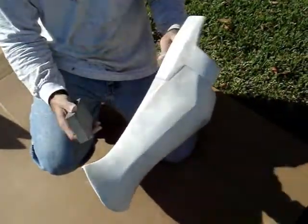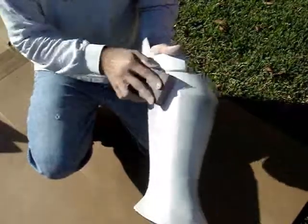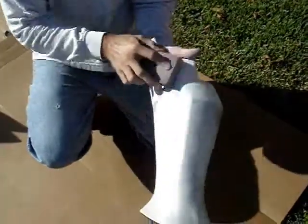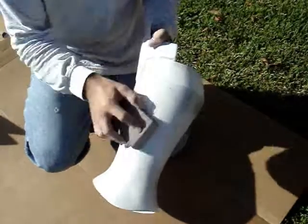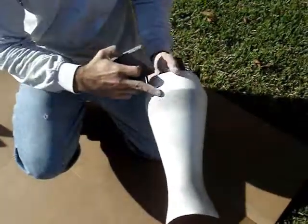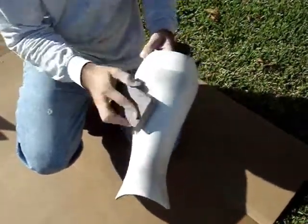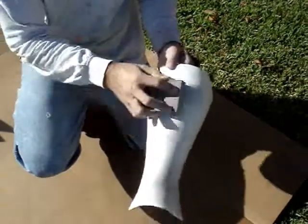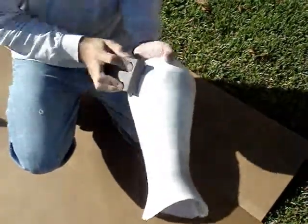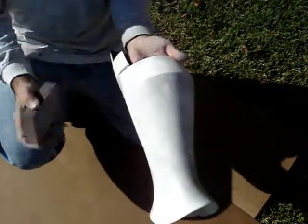So for the shin, we've already painted it gray and we've let the gray dry. We're going to be using the medium grit sand sponge, sanding the higher areas so that the gray will stay down in the lower areas — give it a little bit of contrast. At the back, we've left it a little bit darker down low to add a little bit of the shadow effect, so we're going to kind of hit the edge there with the white. We want to remove some of the gray so it doesn't look like it's been sprayed directly out of the spray can. Take your sponge in different directions to give it a little bit more of a worn look to it. I'll do the entire shin and show you what it looks like at the end.